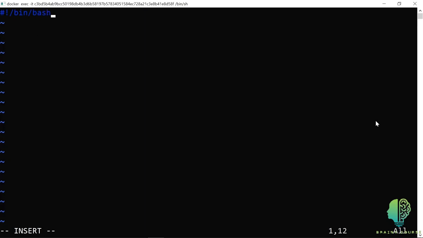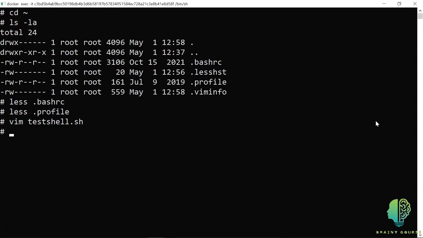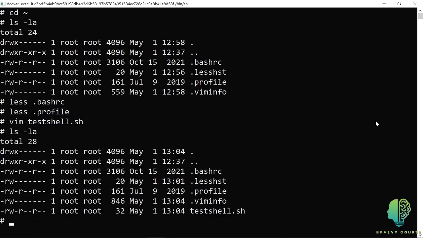The script is very simple. I want to print out some type of text onto the screen. So I use the echo command and type in what I want to print out. In this case, hello world. Press escape to get out of insert mode. Then I type :wq! to save the file. Press enter, and if I look in the directories now, notice there's now a file named testshell.sh.